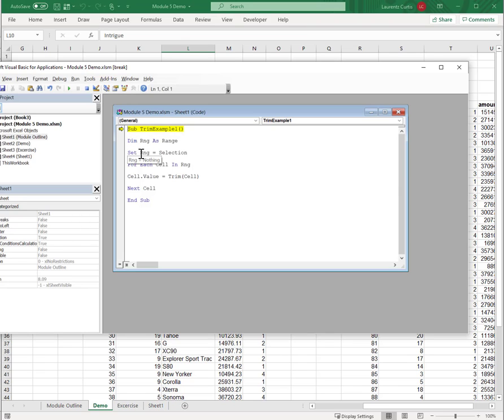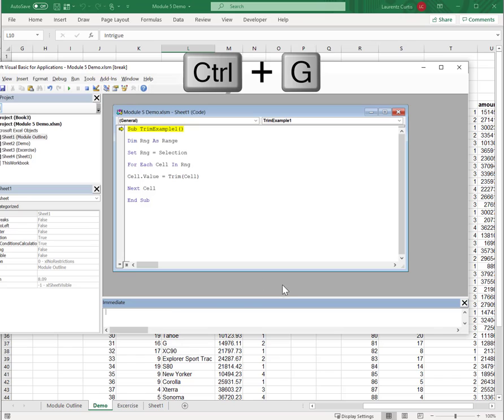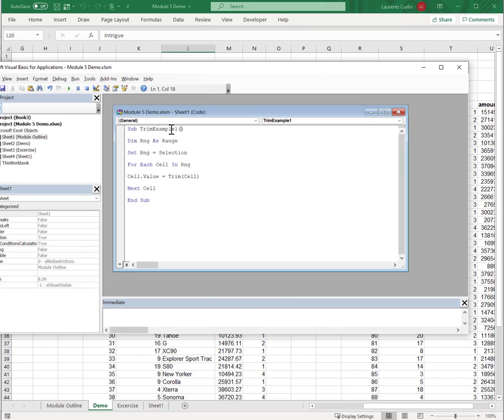And you also want to open your immediate window to get some notes on your debugging. So to open the immediate window, press Control G, and that's going to show you this. Like as you run each line, it's going to give you notes. So that's a really good thing to know about.